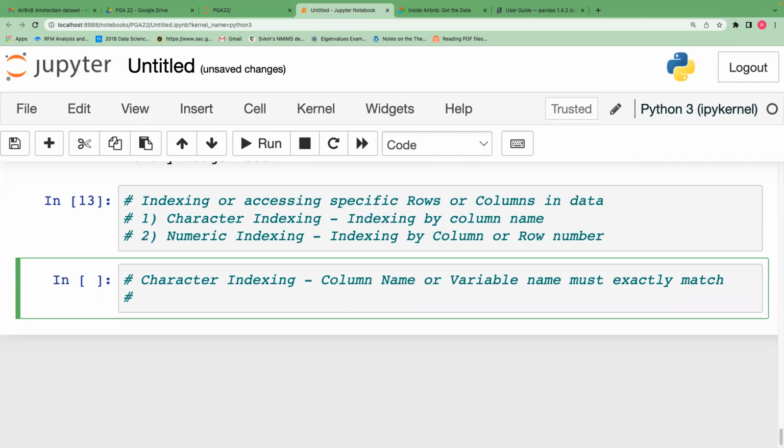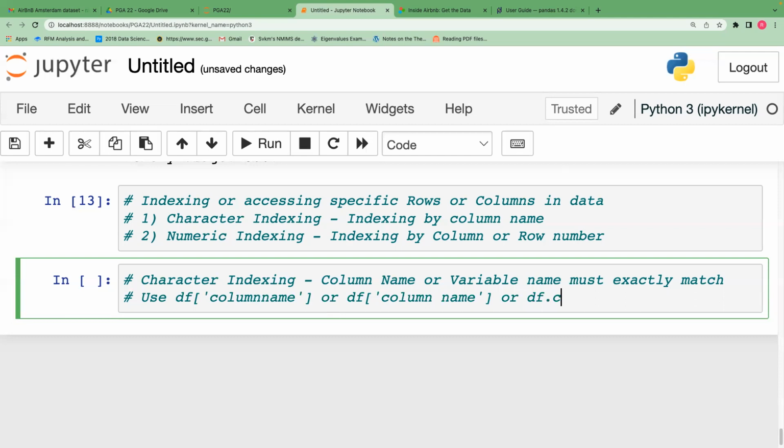For character indexing, we use square brackets, single quotes, and the column name. DF means data frame: data frame, square bracket, single quotes, column name. If there is a space, we use the same thing. Single quotes or double quotes, your choice.